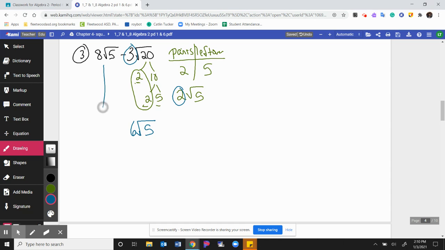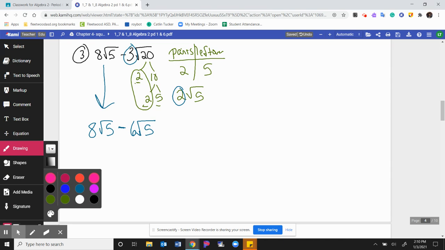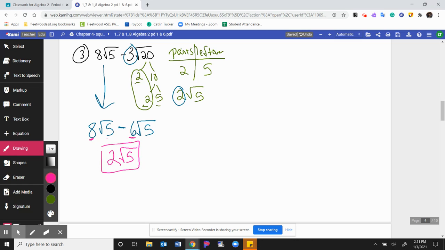Now this first term here, I didn't do anything with, so I can just bring that down. There's a minus sign in that original problem, so I'm going to bring that minus sign down as well. And now I can move on to step number 2, looking to see, do I have like terms? And the answer is yes. I know I have like terms because both of these have the square root of 5 underneath there. So that means I can take the numbers out in front and subtract them. So 8 minus 6 gives me 2. And then I can just bring the square root of 5 down, and that is my final answer.